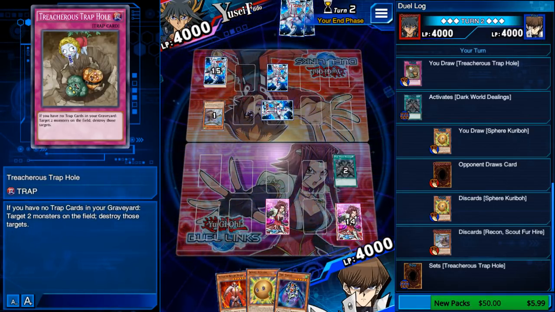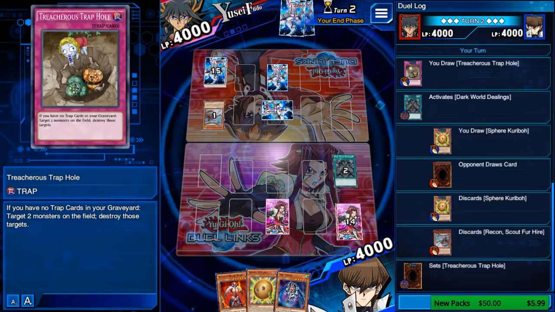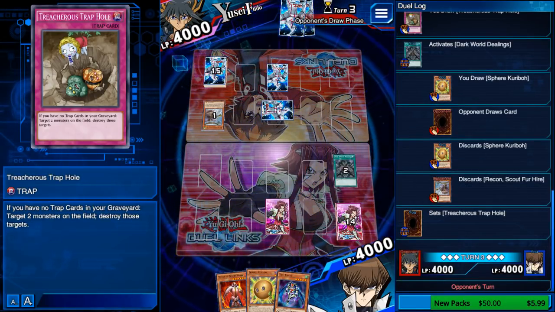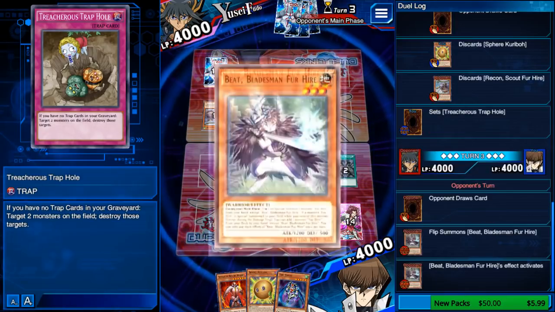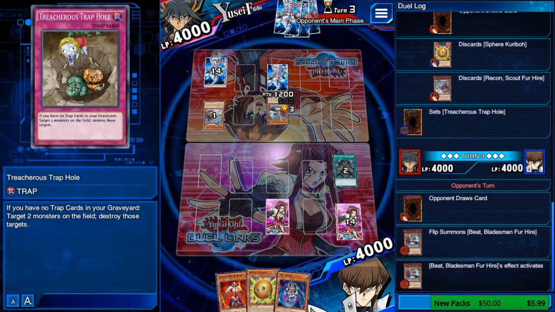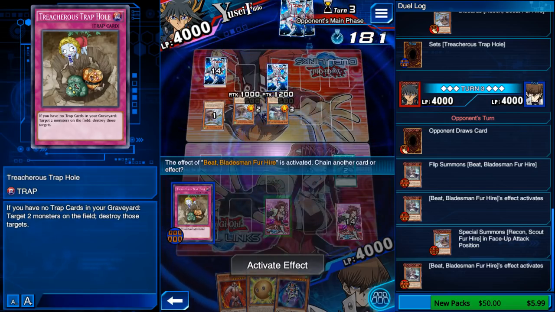FA Link not out yet. What does the FA Link do again? I use Blue Eyes a lot and I like it, but I also use Cyber Dragons. So you like to OTK people, don't you? Bazinawaz. That's you, Shrek, right? I think so. I don't know why you don't use your Shrek channel anymore. 3-headed Cyber Dragon. Oh, that's what I thought it was.